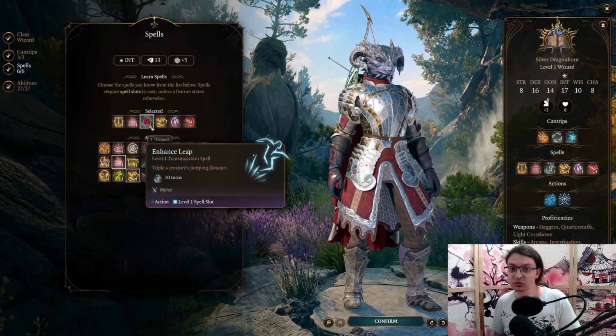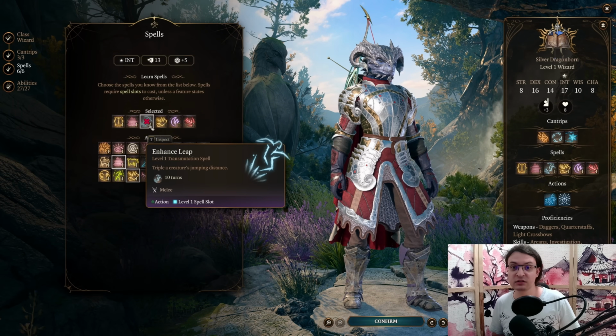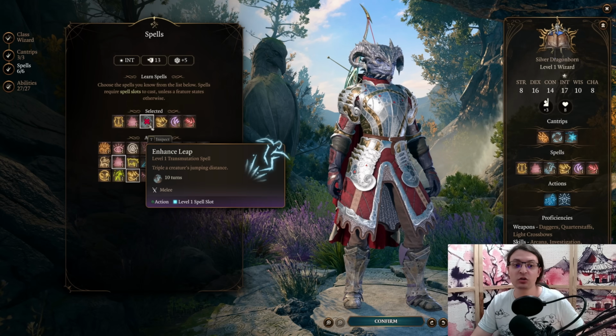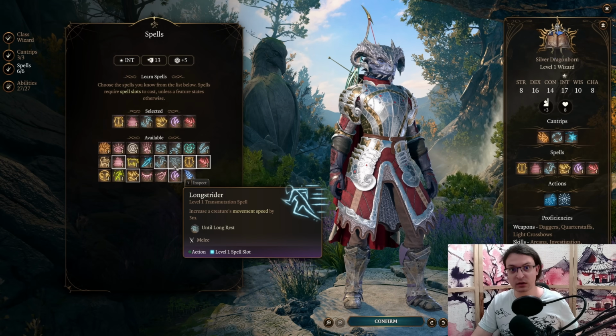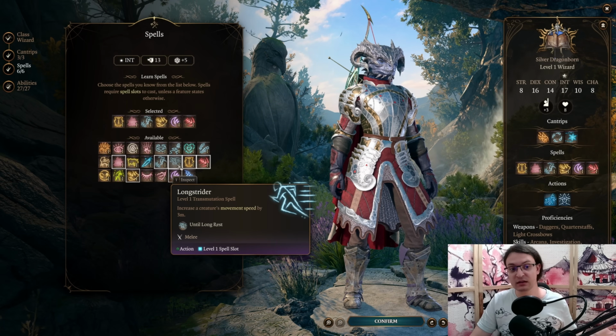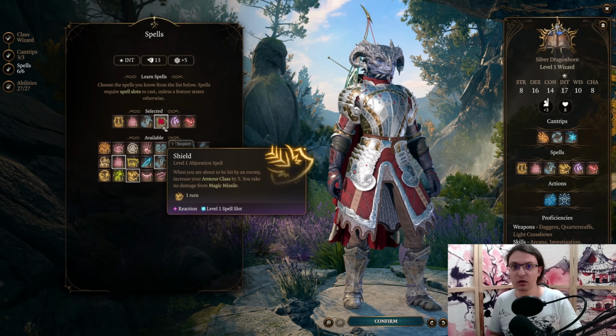Enhanced Leap will triple your jump distance and it can be cast as a ritual spell, so you don't need a spell slot to actually use this one. An alternative to this one is Longstrider. Longstrider will give you free movement speed and can be cast as a ritual spell, so both of them are valid. Shield is an extremely powerful reaction.